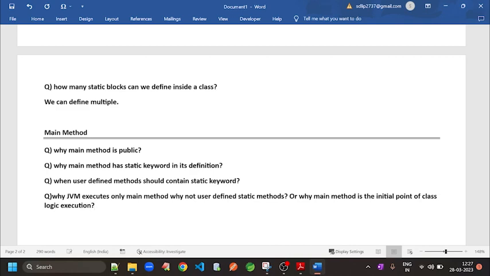Okay, then we will come to the part of the definition of the main method. Okay, then we'll be continuing to the next one.